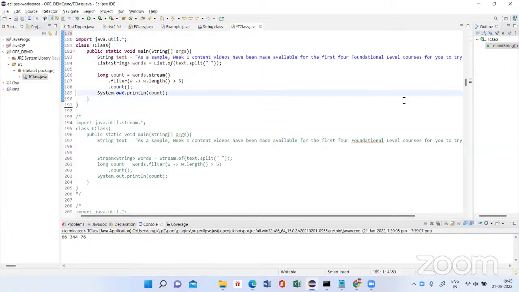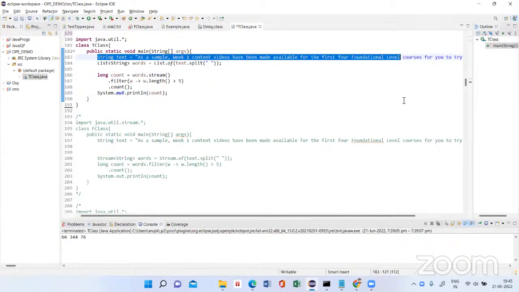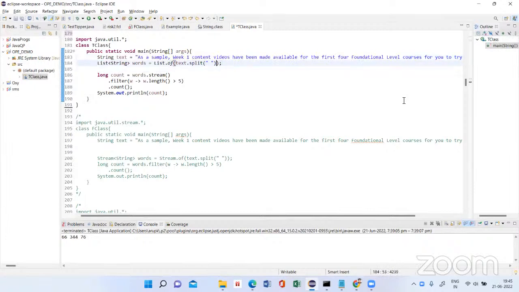What does this code do? I'm having a text, a big line. Now I want to convert this line into a list. Previously, split used to give an array, but this array can be converted into a list. So what is in the list?